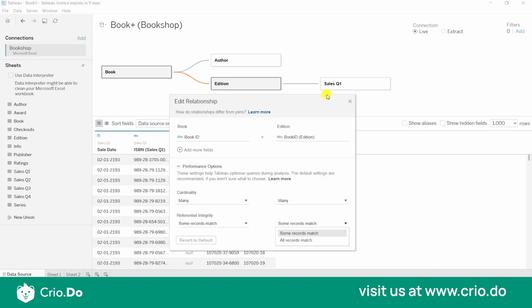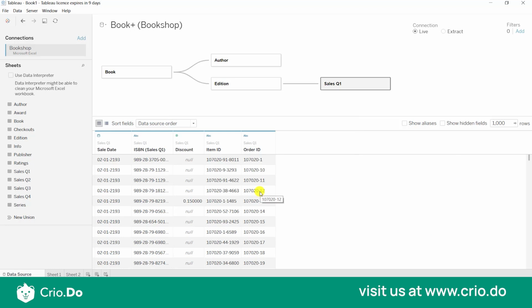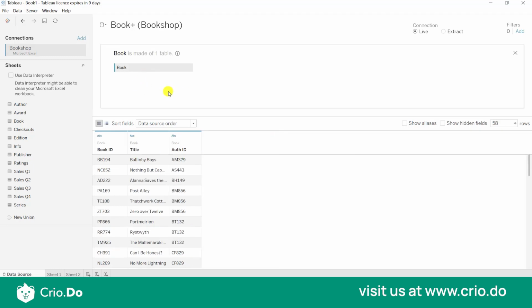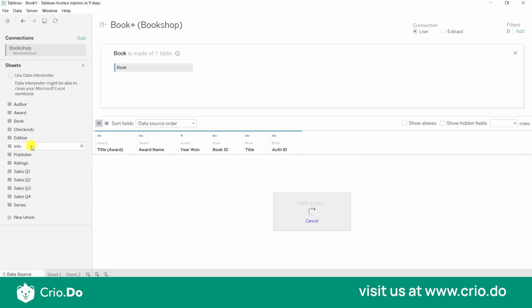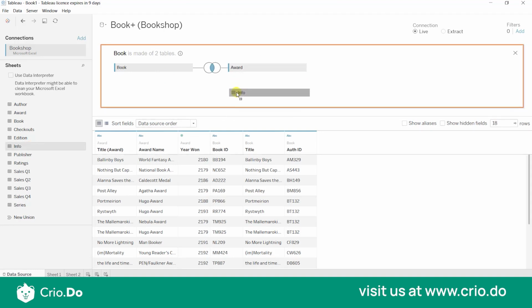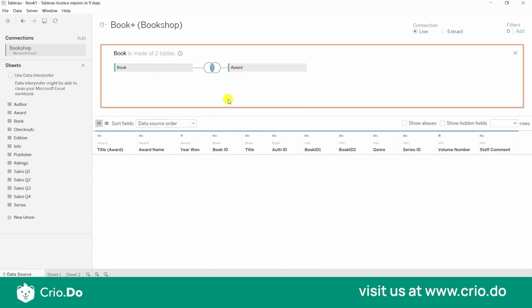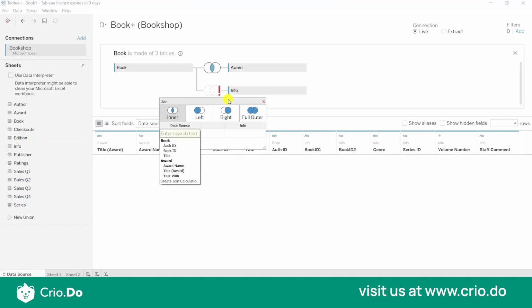So we spoke more about how duplication will happen whenever we use joins. Let's take an example: I want to have a join inside the book. I want to join award and info of the book, if the author got an award, or I want to look at the info of the book.